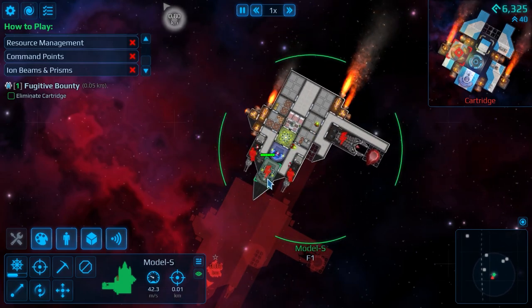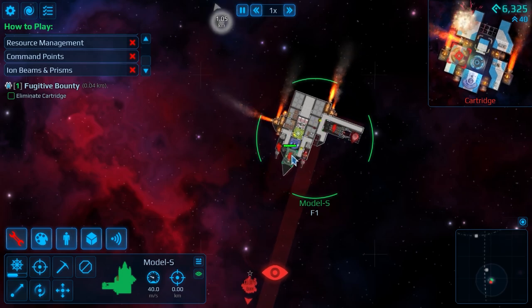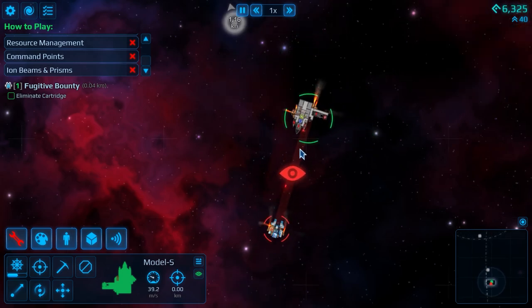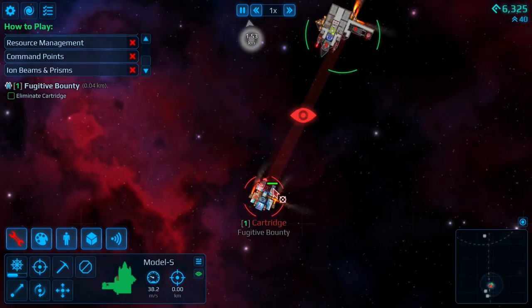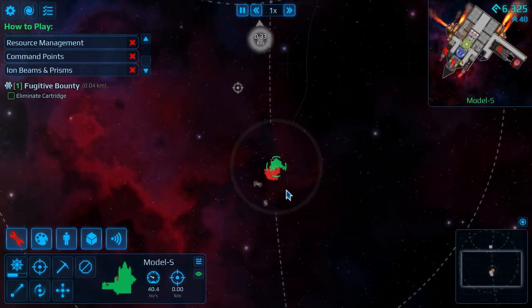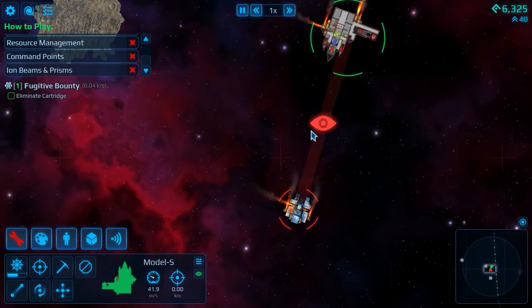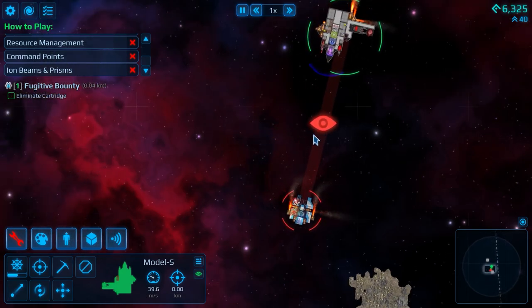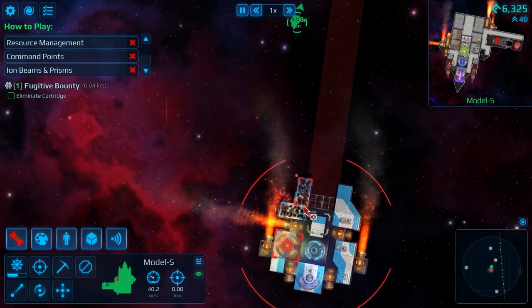Brilliant. But you notice that because we're far too undercrewed, we haven't got power on a lot of this, so we need more crew and we need more power. Okay, we can hopefully deal with that. I'm noticing that this thing is running away, which is actually working out for me because we can still keep up. And more importantly, we're heading away from the other enemies.